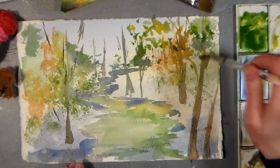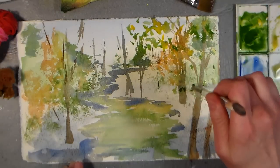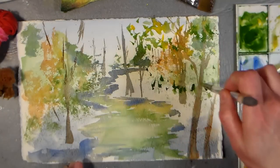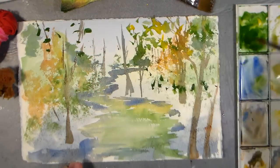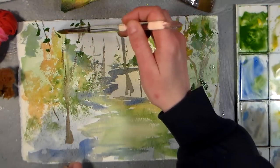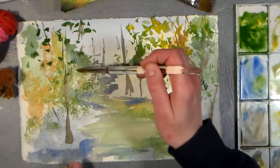I don't want them to be too uniform, I just kind of want to get them in there. You don't see everything in focus when you're looking at something — you see little bits here and there. Some things will be crisp and in focus, other things will be blurry; that's how we get our depth.